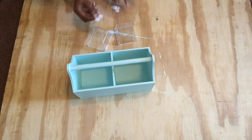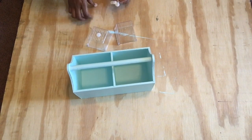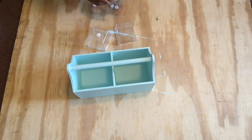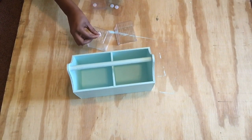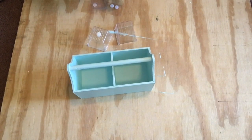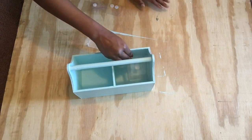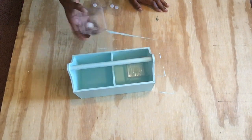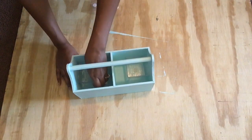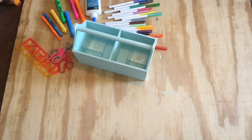All I'm gonna do is take this off and put one part of it on the bottom, then take the other part. Actually, I should have taken this one off, because this is the felt part, but here it is. Put the felt part on top of it. And then I'm gonna take this and put it inside. All right, I'm gonna go ahead and start putting stuff in.